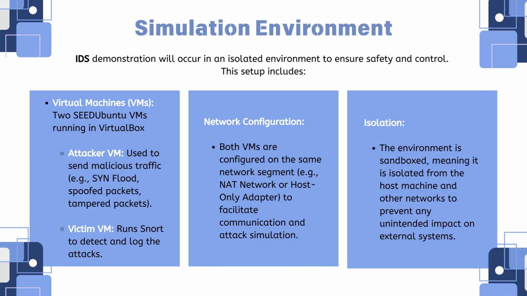For our simulation environment, we'll be using Snort as our IDS in a controlled and sandboxed environment. We'll be using two Ubuntu virtual machines in VirtualBox. One VM acts as an attacker to launch threats like DoS attack through SYN packet flooding, IP spoofing, and packet tampering. The other VM acts as a victim running Snort to monitor and detect suspicious activity.